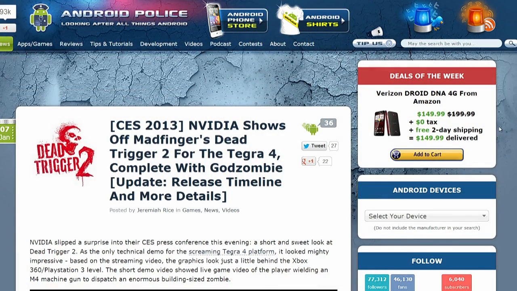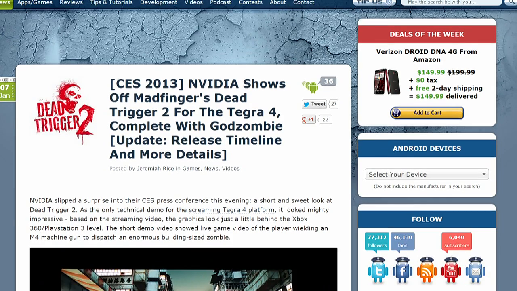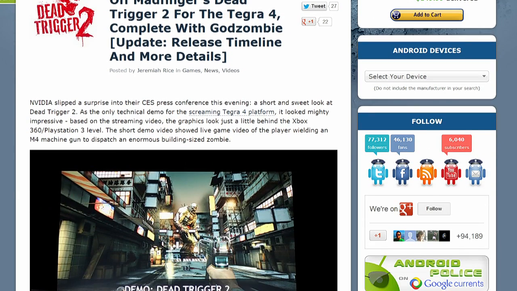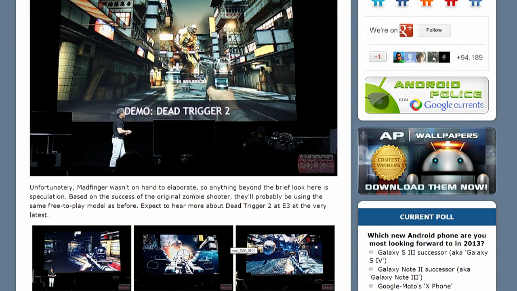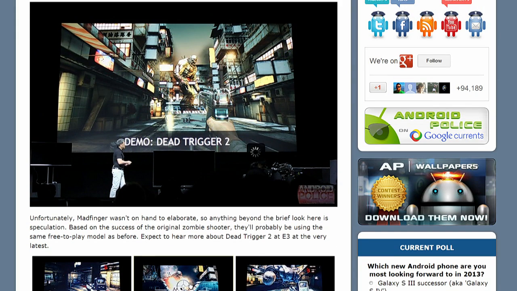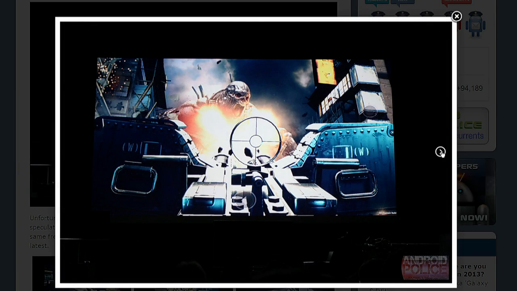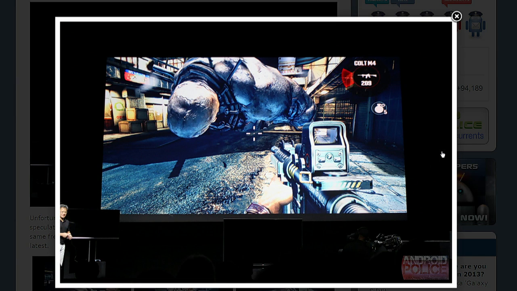One thing I was kind of stoked to hear about, because I'm a big fan of the game Dead Trigger, is that they showed off just a little bit of Dead Trigger 2. I don't know if anybody else here is a fan. I thought the game was great. Dead Trigger 2 has this giant zombie guy that comes out, and it just looks massive. I really, really want to play it. I'm sure we'll feature it on the show once it comes out. But of course, that game is modeled for the Tegra 4 and shows off the capabilities of the processor.